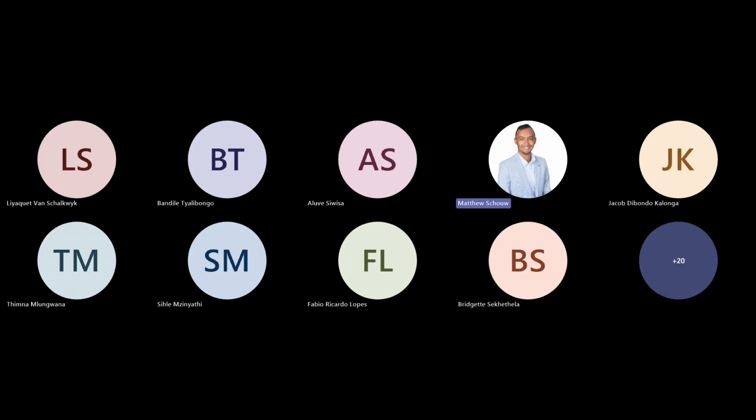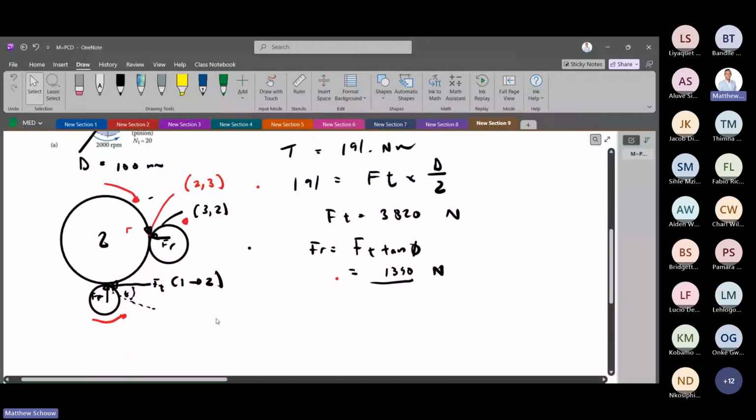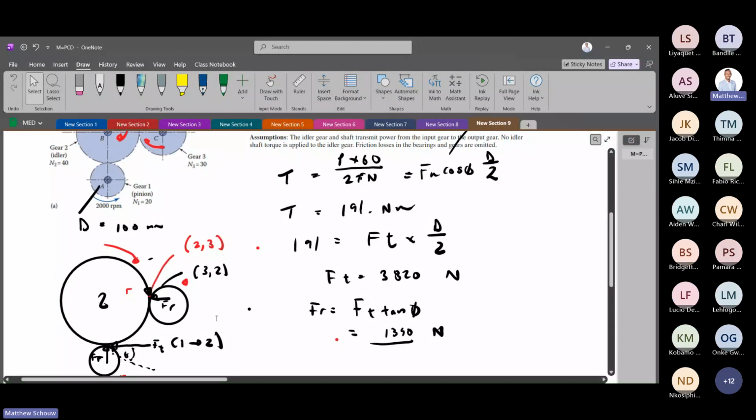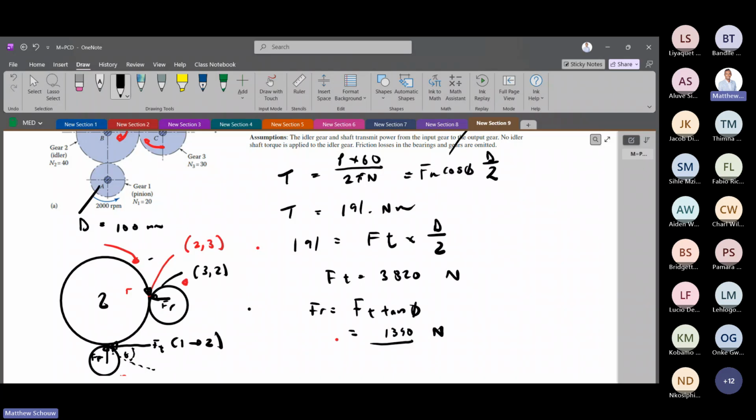Okay, cool. So what's key is understanding the directions, and then of course we establish it's going this way, and FT must be that way, right? So let me just put it this way. Okay, let me just erase this, guys.